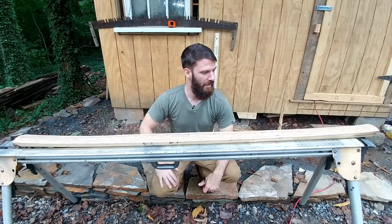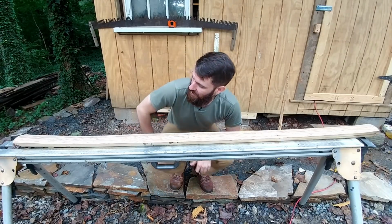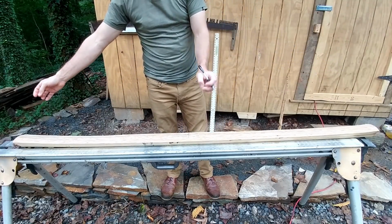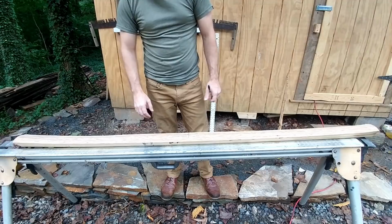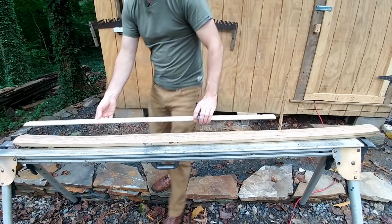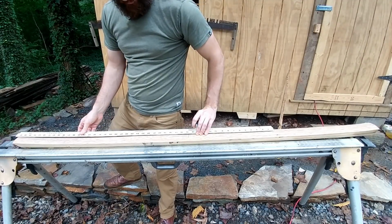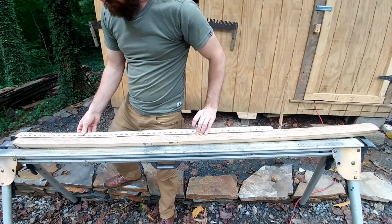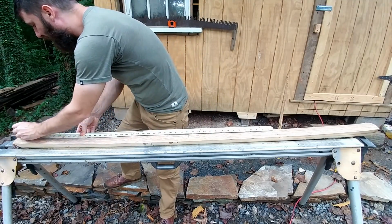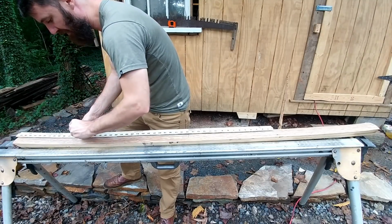This hickory stave is straight as can be, and so I used a chalk line to pop a line. So I've got it drawn on here. I'm just going to use this long ruler here, and I'm going to set it up where my chalk line was, and I'm just going to draw a straight line right down the center of the stave.